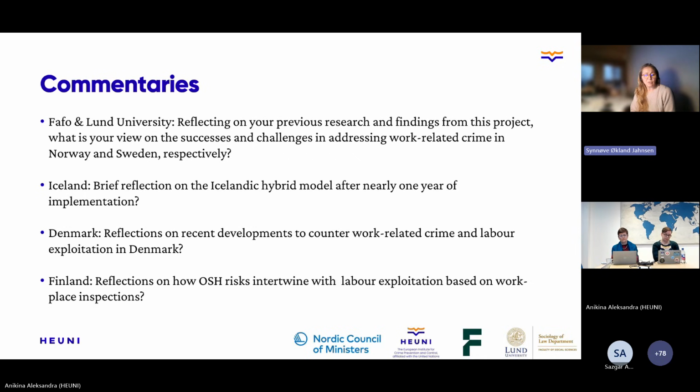And similar to Sweden, cases that are reported as human trafficking are seldom prosecuted, and the same can also be said for the wage theft legislation. So while in the larger picture there has been much development, if you see it over time in the past years, there is still road ahead. But this is high on the political agenda, so in that sense it looks promising. But from a legal access to justice perspective, it's the same as in Sweden.